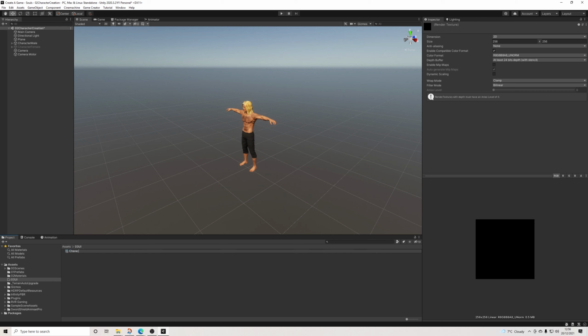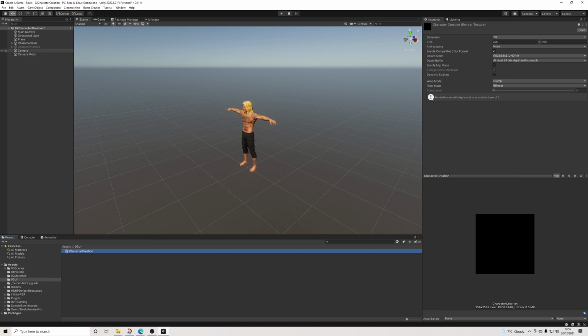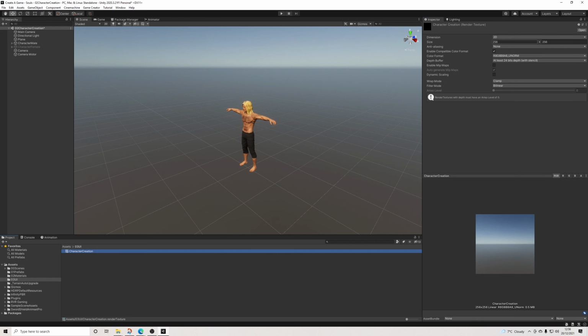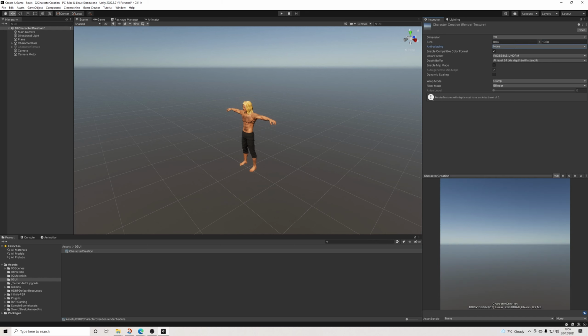So character creation in real time, and it will then be able to output that in a raw image in a UI element. So if you're a bit confused, it's actually really simple. You just drop this in. There we go. Now this by default has an incredibly low resolution. So we're going to set it to 1080 by 1080. And I'm going to apply anti-aliasing to this as well. Perfect.